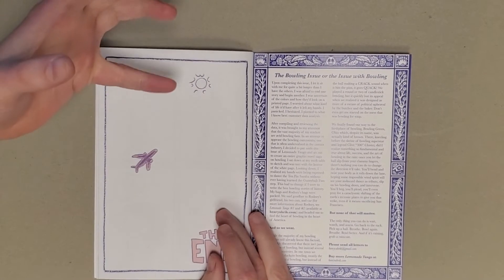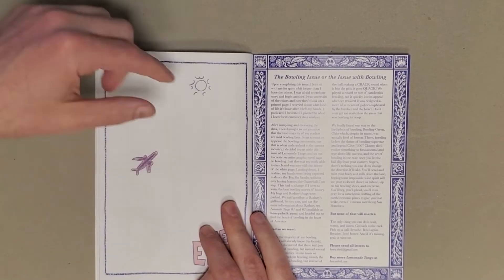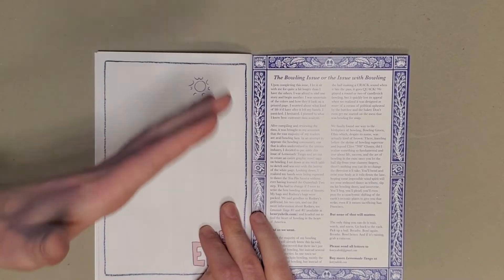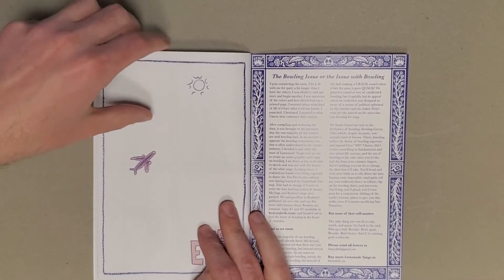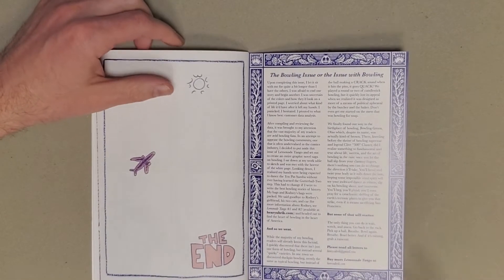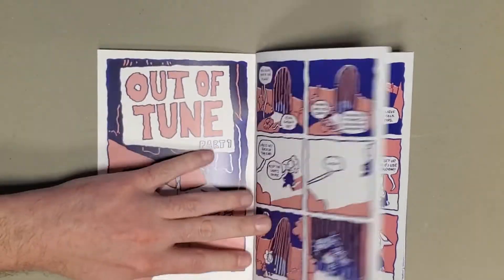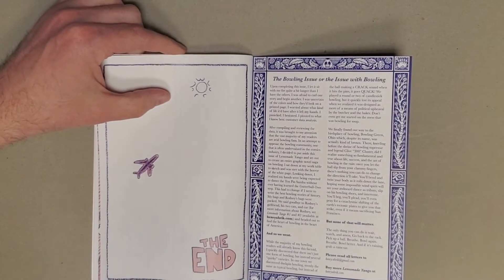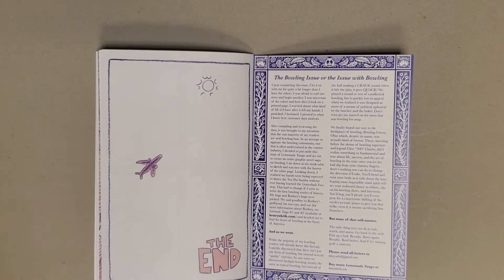Urick seems to be a really good writer at subverting your expectations multiple times throughout a story. You're not expecting this to turn into an alien story in the first one, and there are little unexpected hiccups all the way along — little surprises. I'm really looking forward to seeing how that plays out with this "Out of Tune" piece as well. So a really, really great anthology — a one-man anthology with a lot of different stories.